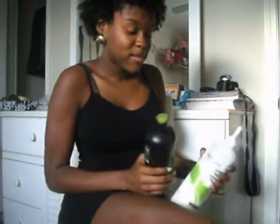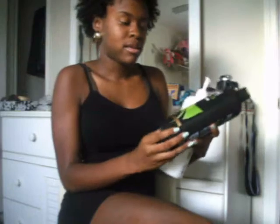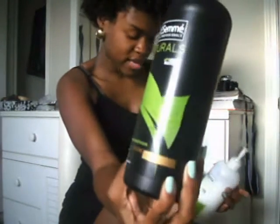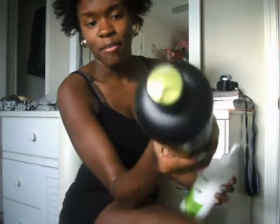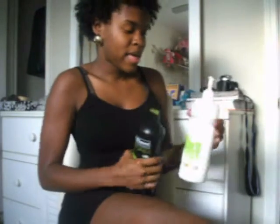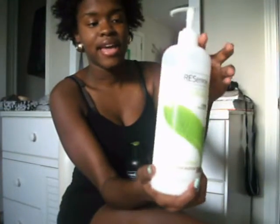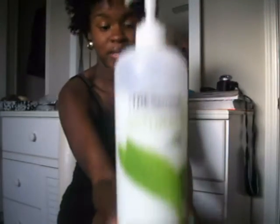This is how the TRESemmé Naturals line looks. The shampoo comes in a black bottle with a green-white cap and a leaf on the front, and says Naturals. The conditioner comes in a white bottle with a pump. It also has a green leaf on it, and it says Naturals. Okay.